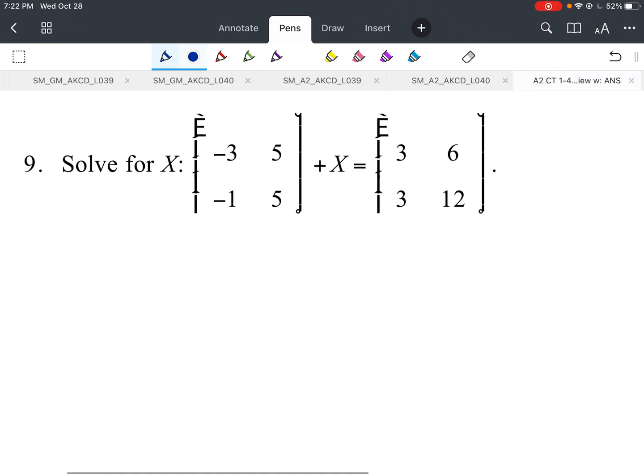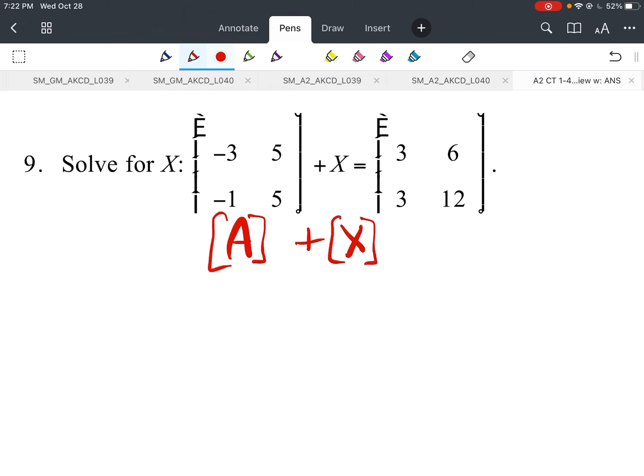Okay, the key on this one, I'm totally cool with you using the calculator on this one, but you just have to remember what the process is to get there. So this is A plus X. The temptation would be to use A inverse B and all that stuff. You don't have to do that. This is going to be A plus X equals matrix B. Now you can throw those in the calculator if you want. I think this is simple enough to not worry about it.